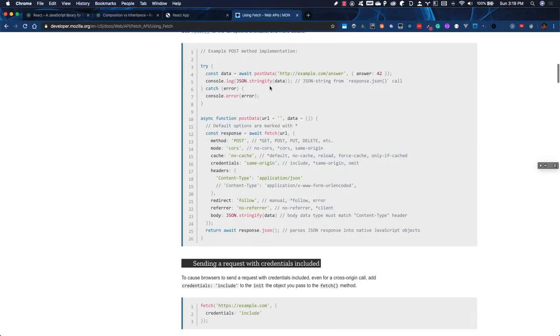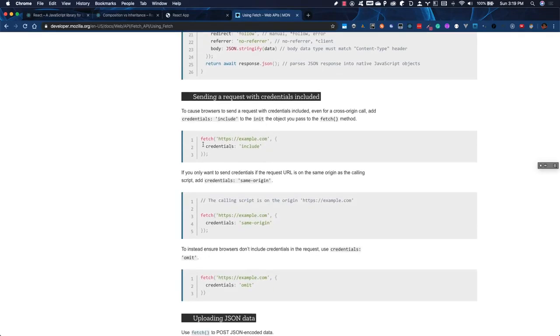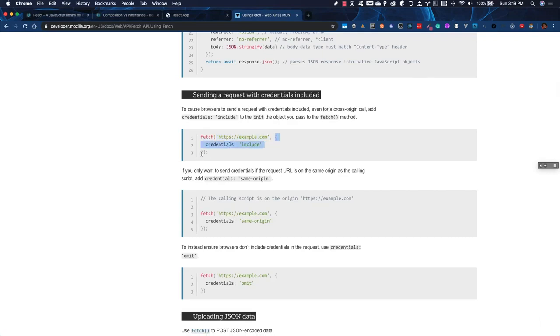Now, by default, fetch is a get operation, meaning that we really just have to provide the URL that we're calling across the internet. In this case, it's localhost. And then the data, or the parameters, that we want to use inside of that HTTP request. So if we do a fetch and provide just a URL, it's automatically going to default to a get.